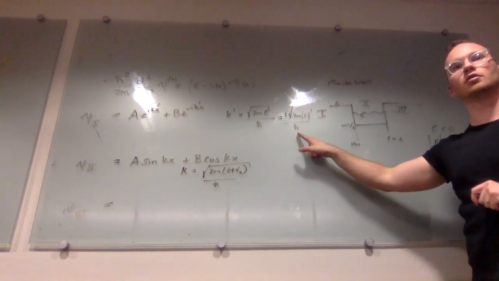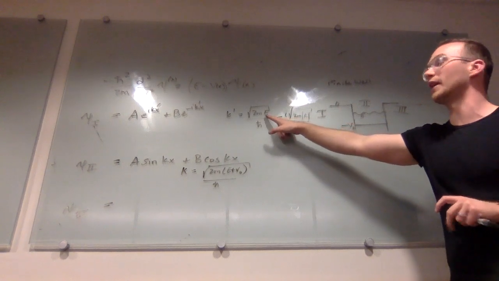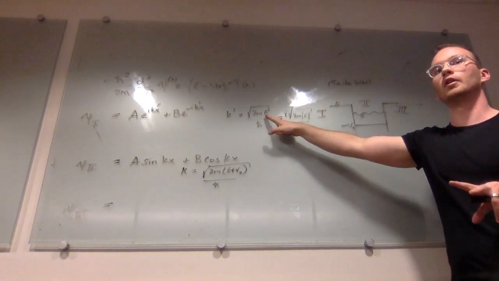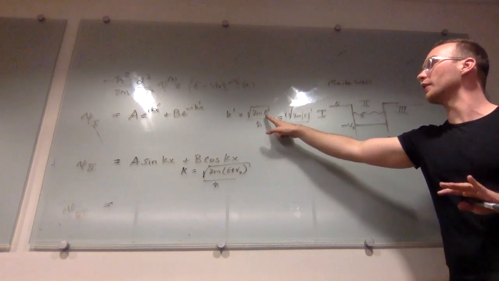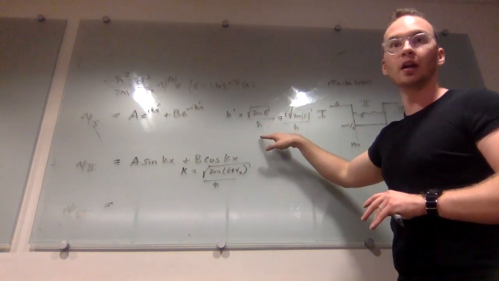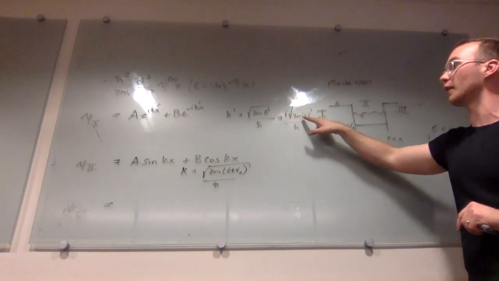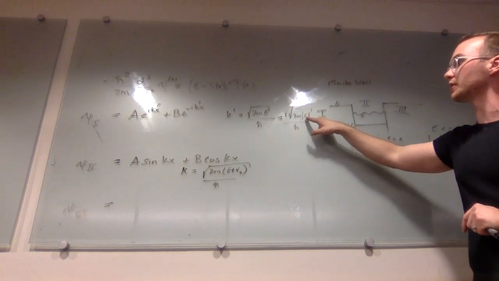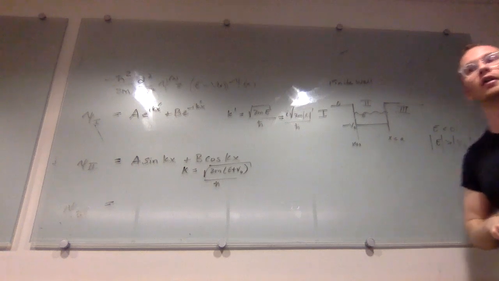Does this make sense? Why I did this? I did this because E is negative, and if I just leave it as E, it's almost like I'm tricking someone. I don't want to fool anyone into thinking this. If this is negative, that means this is actually an imaginary number. But I don't want to make it mysterious. I want to explicitly write that it's imaginary. Now, this absolute value of E is a positive number, therefore this whole thing is real times an i.